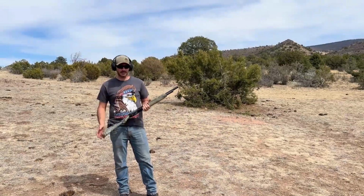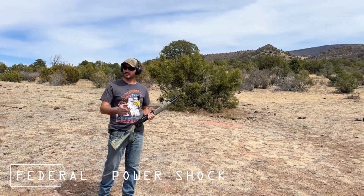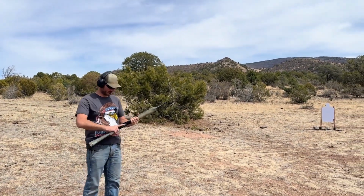Shooting Power Shock Federals, double-aught, 15 pellet right now, and they are 3-inch. The rest that we got are 2 3/4. So here we go.